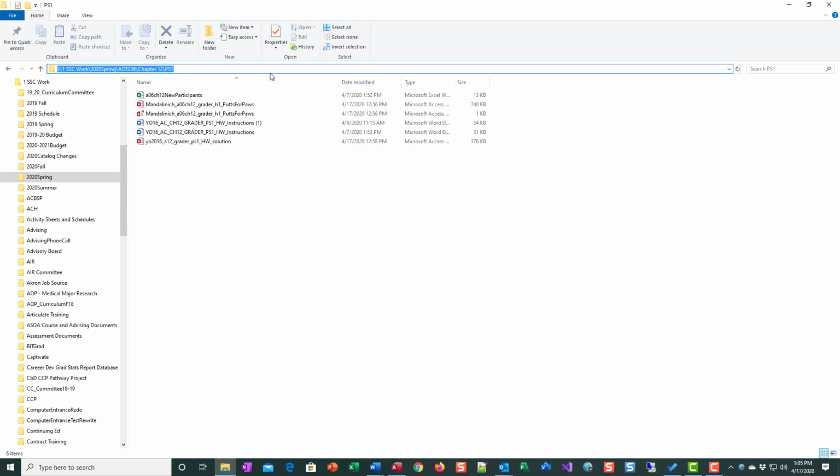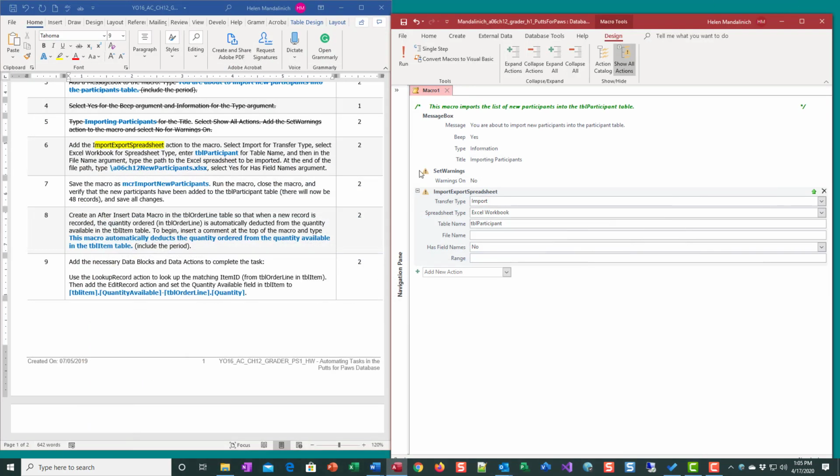I'm going to do a Control-C, come back, and do a Control-V. It's going to paste that path in, backslash, and then I'll actually select the file name so I don't have to type it. So that's the name of the file. You have to go grab this part from wherever you downloaded it. We do have field names as the first row, so we're good there.